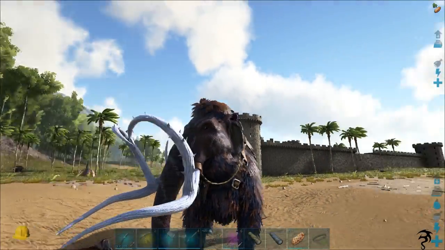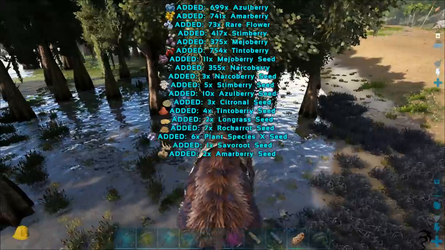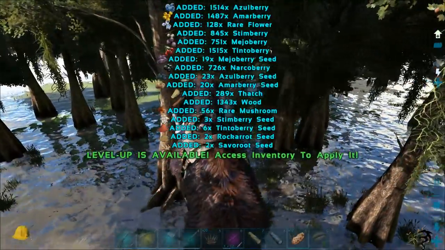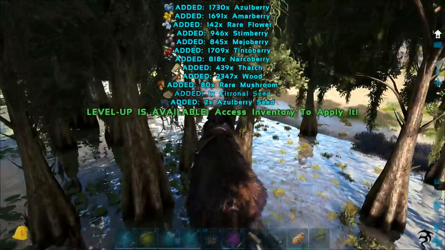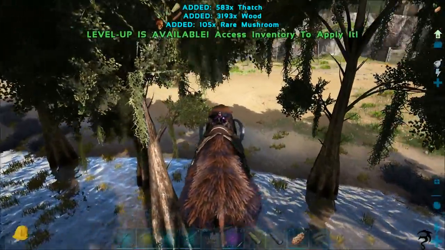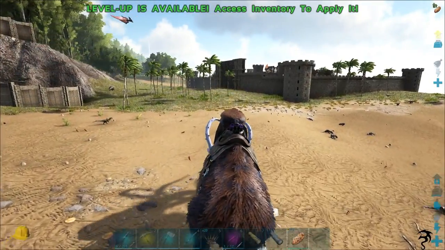Wow. That's impressive. All right, here we go. Rare flowers and mushrooms for days. Look at that. 73 rare flowers. 7 rare mushrooms already. 30 rare mushrooms. 121 rare flowers. Yep. This is the way to do it. And what's even nicer is, if you have someone who can fly a Quetz, you could just fly through the swamp with your Mammoth hanging from the Quetz, and just attack and collect wood all day long.